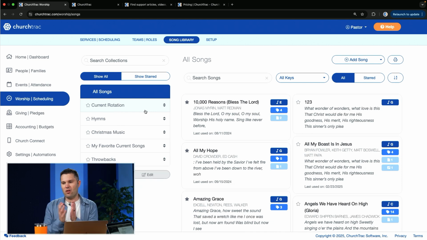And so think of a collection as almost like, and Matt, maybe you can relate to this, different 3-ring binders. Maybe you have one big 3-ring binder that has all of your songs, but then when it comes down to it, you just have a 3-ring binder that has some of the songs you're doing right now or whatever. And so that's how my brain internalizes this.